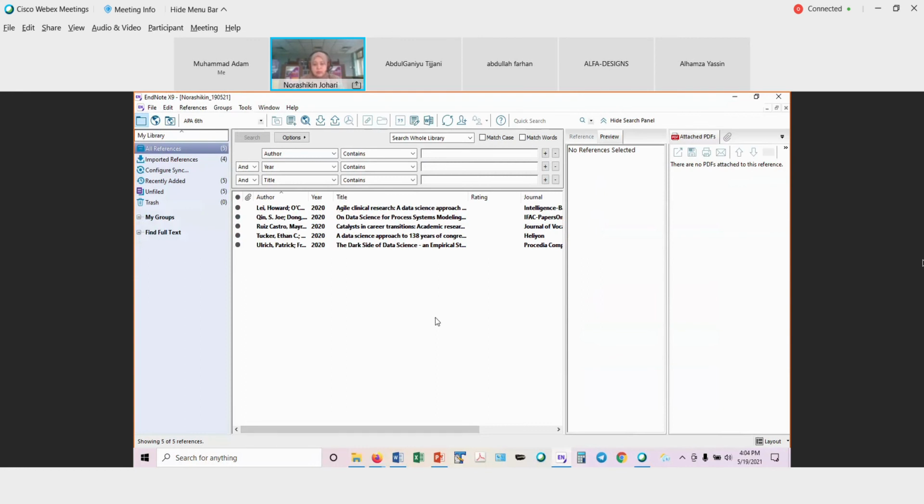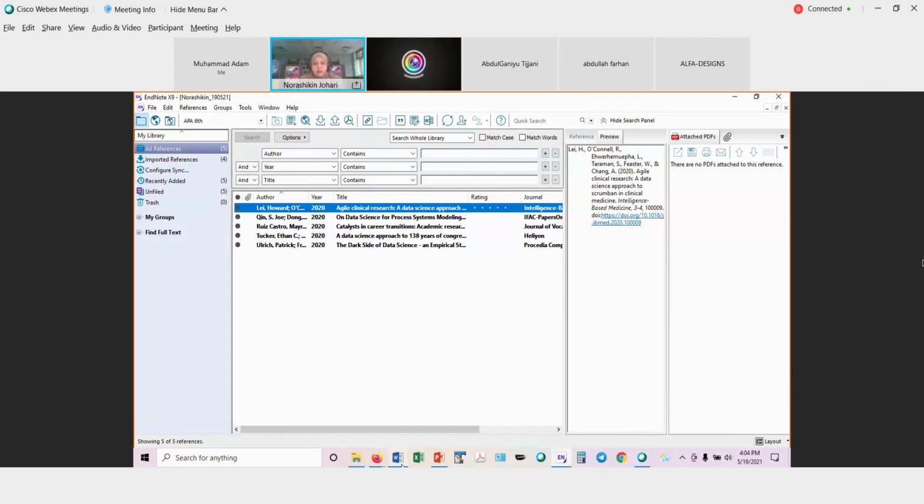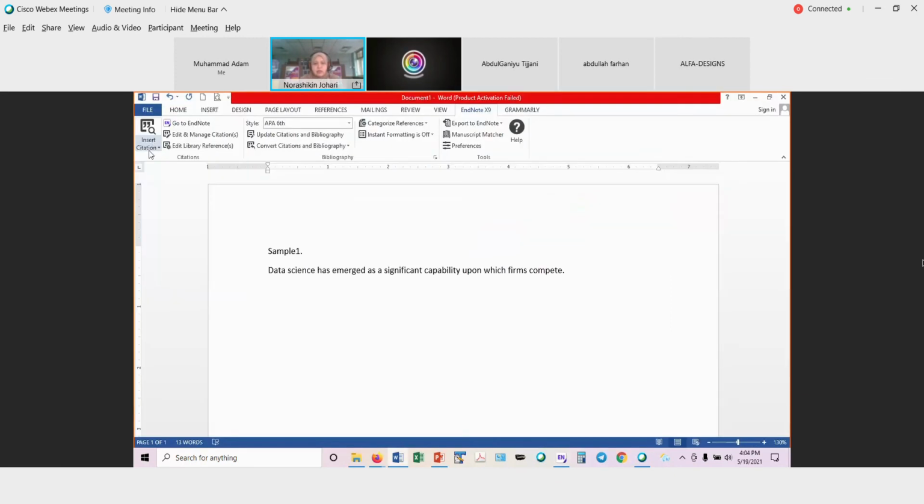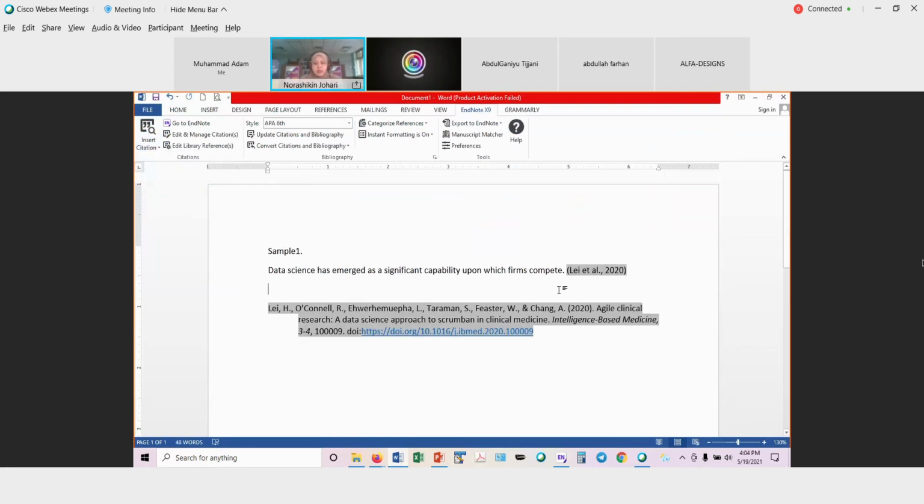Then you go to Microsoft Word. On the EndNote X9 tab, there's an Insert Citation with a small arrow, and then Insert Selected Citation. So it automatically does the citation for you.